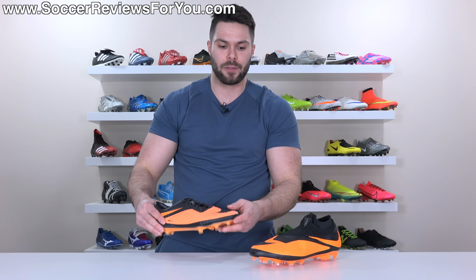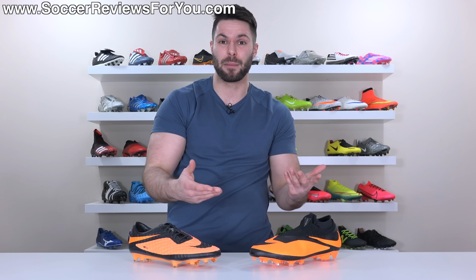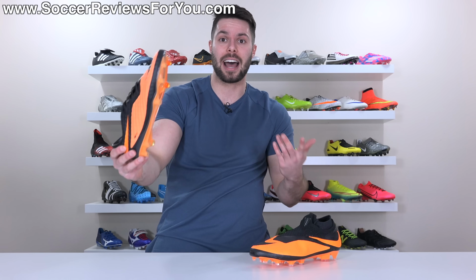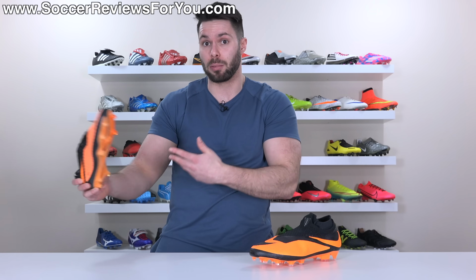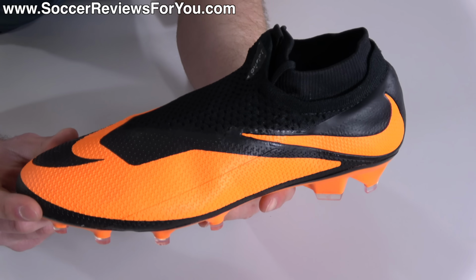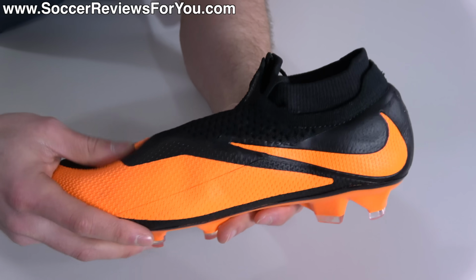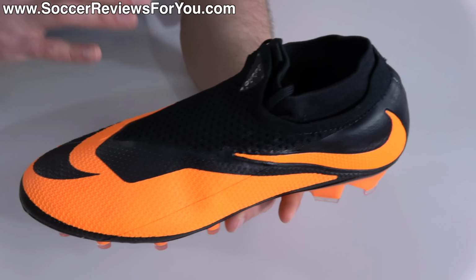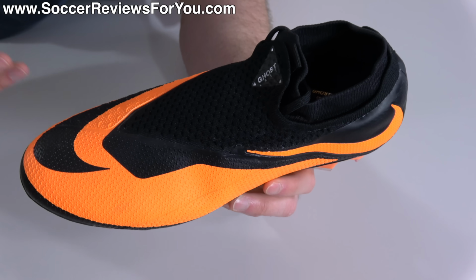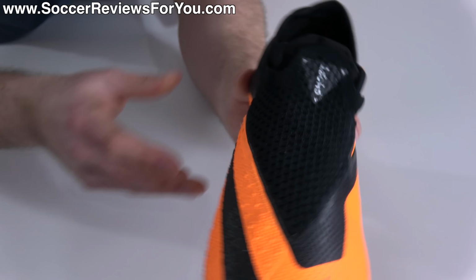And I think where this does somewhat relate to the newer Phantom Vision 2 Elite, which I don't really think are two boots that are in the same lineage at all. You can't really connect them through Nike's lines. Again, I think the Phantom Venom is more a continuation of what was at one point the Hyper Venom series because it did replace the Hyper Venom Phantom 3. Either way, what I think is great about the Phantom Vision 2 Elite, which is not that different from the original Phantom Vision, is that like the original Hyper Venom, the upper is soft, it's flexible, it doesn't really have any hard structure to it, but also maintains really good lockdown and responsiveness, which was kind of the main downfall of the OG Hyper Venom.